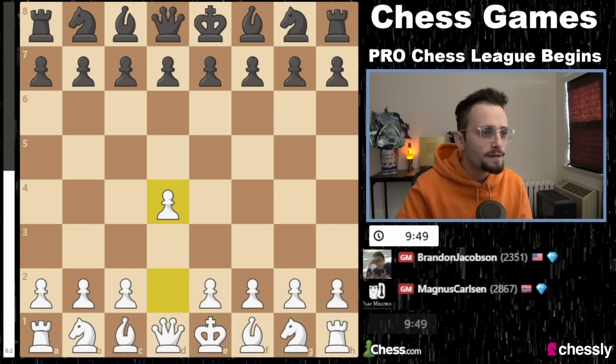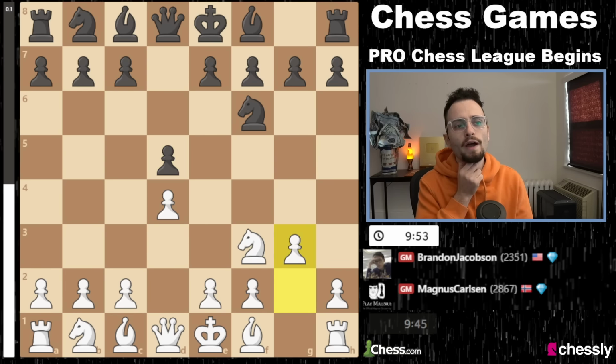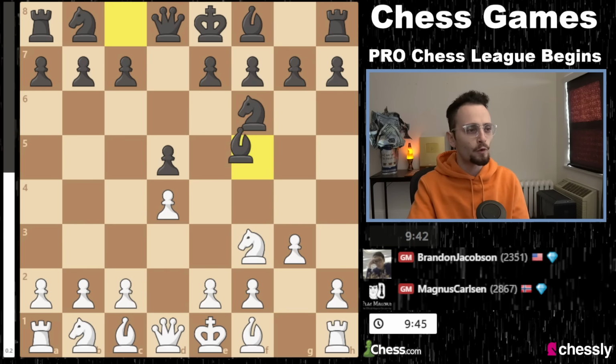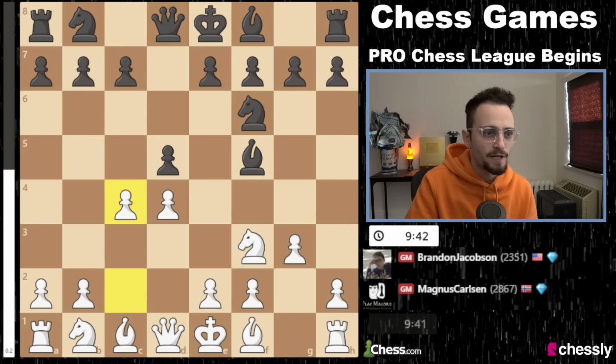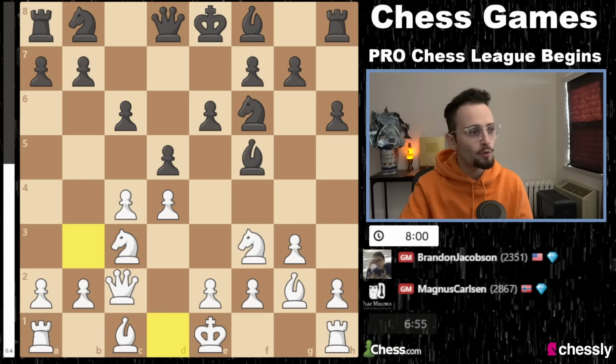Magnus played d4, Brandon played knight f6, and Magnus played g3. So trying to play maybe a Catalan, but in a slightly different move order. So Brandon goes for a reverse London. Magnus now plays c4, knight c3, and in this position doesn't castle, but rather plays queen b3.